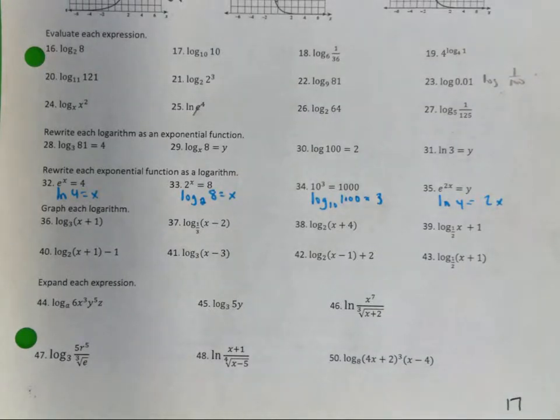Yes. What were the answers for 28? 28 was 3 to the 4th equals 81. 30 was 10 squared equals 100. Are we good on that? Okay. That's our review, yes. 32 would have been wrong because that E was done on natural log. It's not common to do that. I wouldn't count them wrong right now, but try not to do that, okay?